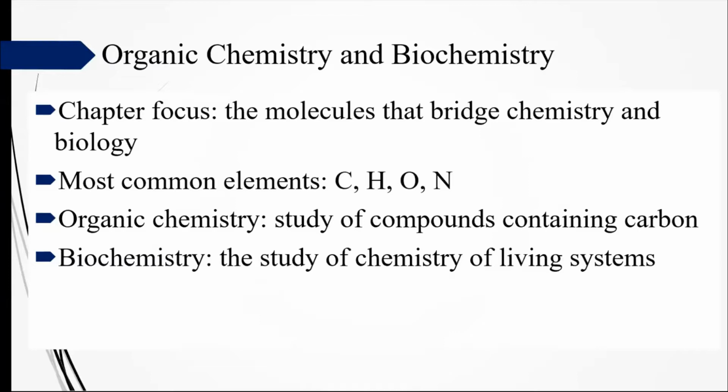And so we're going to look at these four elements: carbon, hydrogen, oxygen, nitrogen, which are some of the most common elements that we find inside of our biochemistry. Now, that doesn't mean that we don't have to worry about other elements. It just means that these are the big ones. And so organic chemistry is the study of all compounds that contain carbon, whereas biochemistry is the study of chemistry of the living systems.